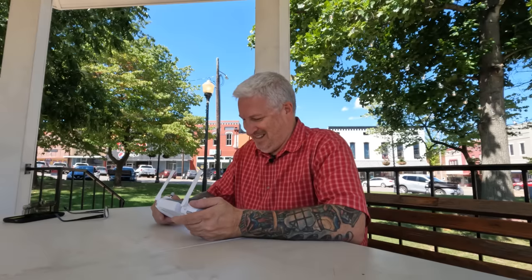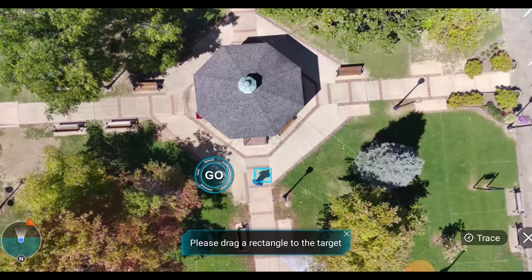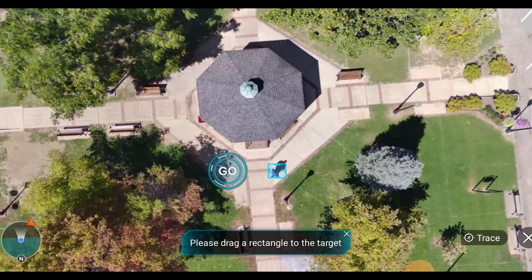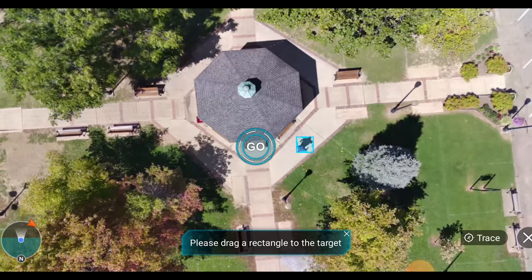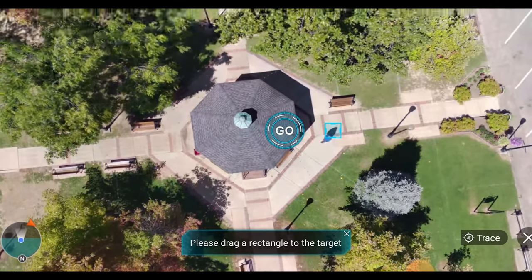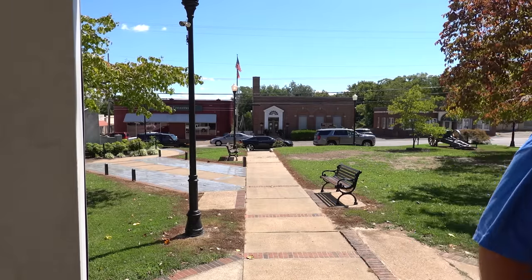I didn't do anything. All right, it's got you. Stop. Now I'm going to hit go. I'm guessing it's going. Go ahead and... Is the drone moving? No. It's tracking you with the camera, though. It is. Yeah. Maybe it's time to switch locations. Switch locations? All right, here we go.